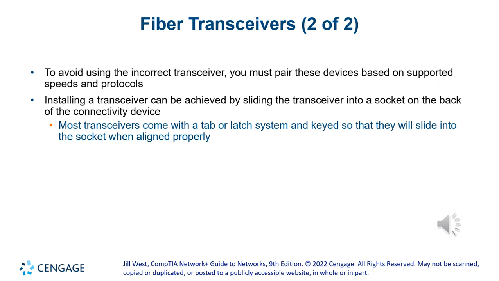Now on this slide, please pay close attention that these must be paired. You cannot put a blue transceiver on one end and a green transceiver on the other end, because one is going to be sending a blue signal and expecting blue back, and the other is sending green and trying to receive green. So they're not going to be able to talk to each other. This is kind of like the frequency on those. It's just that on a fiber transceiver, it depends on the wavelength.